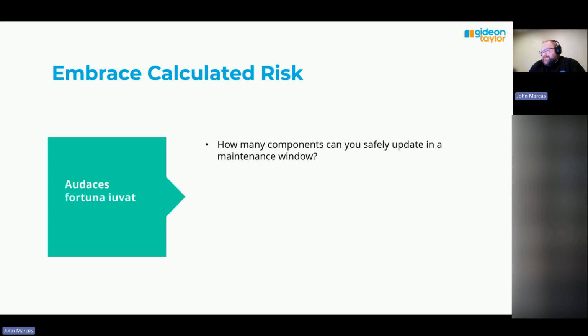That leads to sometimes analysis paralysis, where you don't know when to stop adding stuff to the patch, and so your patch window bloats out to where it's untenable. Or in the worst case scenario, you can patch too much stuff and introduce bugs that weren't able to be tested, and then it becomes an actual business problem, because the business now has an environment that's patched but isn't usable.